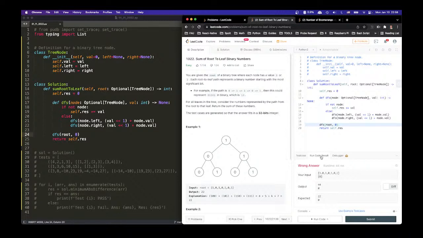That looks correct. And then we go node dot left. Oh, I see. It is counted twice because of this. So that is not right.